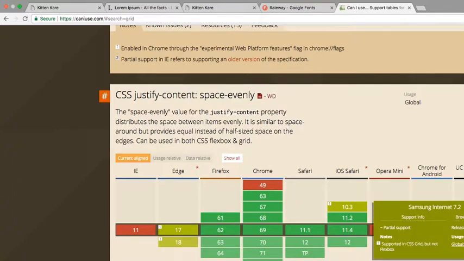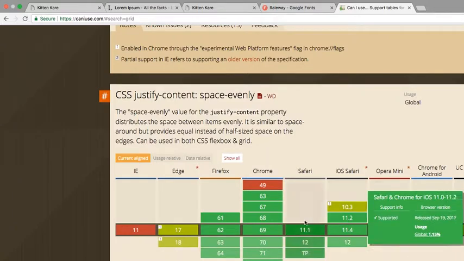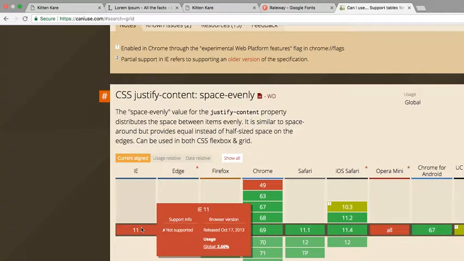You need to take care of this, i.e., you need to add prefixes. IE 11 is not supported at all. You mean you have to write a different kind of code for IE? Well, in this case, for example, if I wanted to use it at work, I wouldn't be able to do it, because I know there are people that use IE 11, so I need to wait until it's available for all of them.